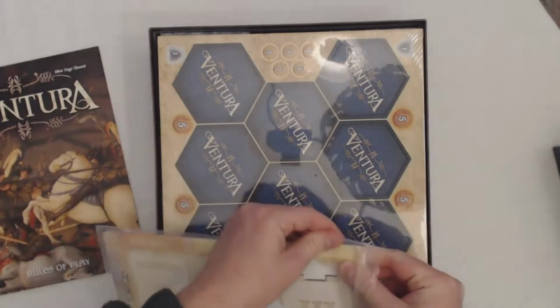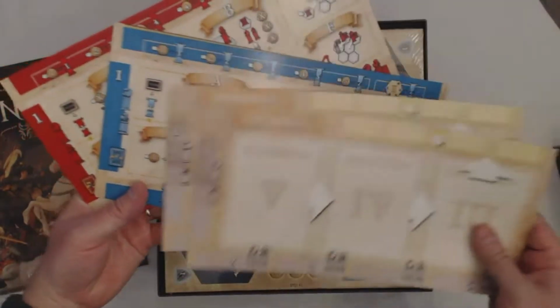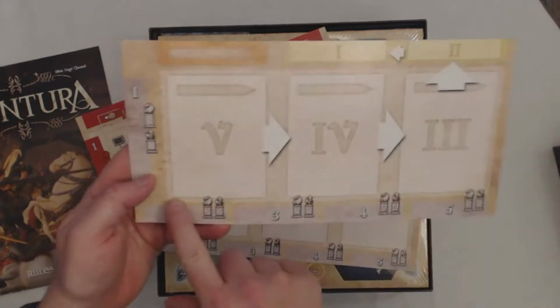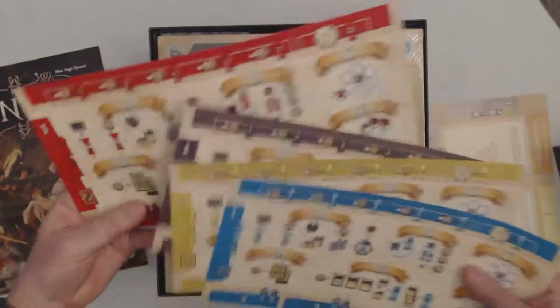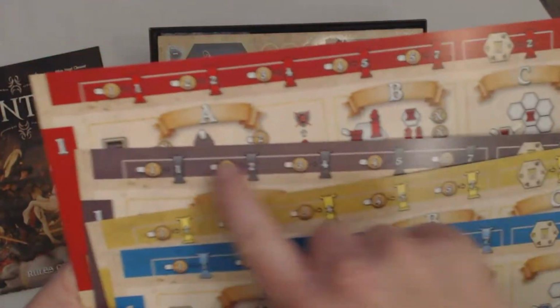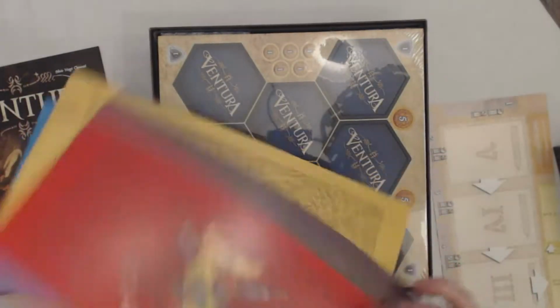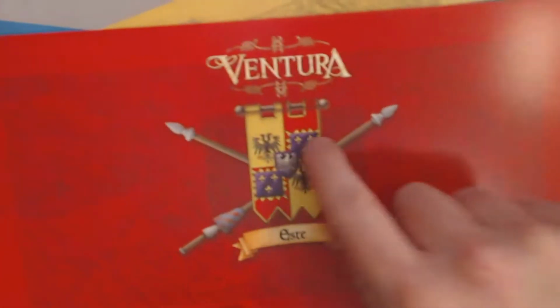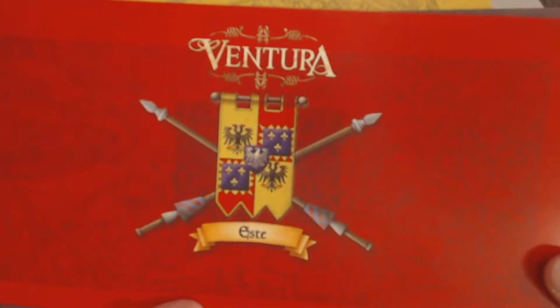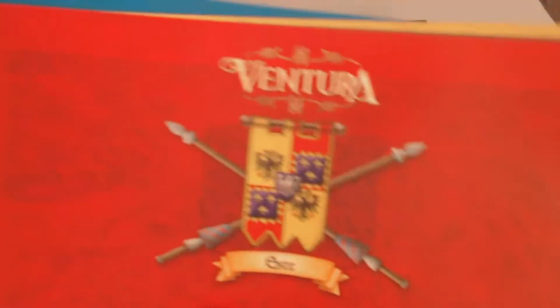Then we have some player boards for each player. So we have turn marker places for cards for different turns. These are probably the individual player boards here because they have different colors. So we have a blue, a yellow, some sort of brown, and then red. And on the other side, they have a crest. Each one has a different crest and a different family name, so that's pretty cool. Medici, Gonzaga, Visconti, and Este.